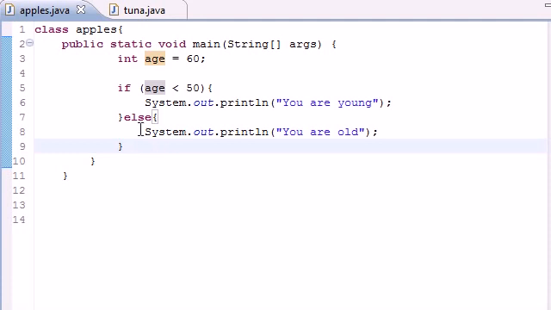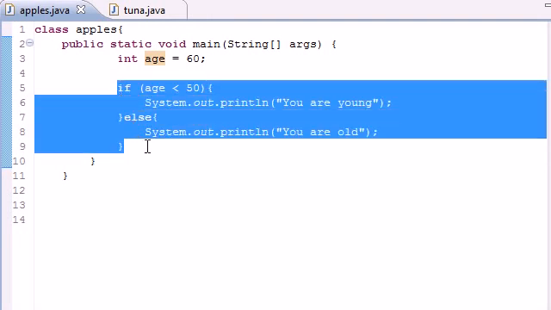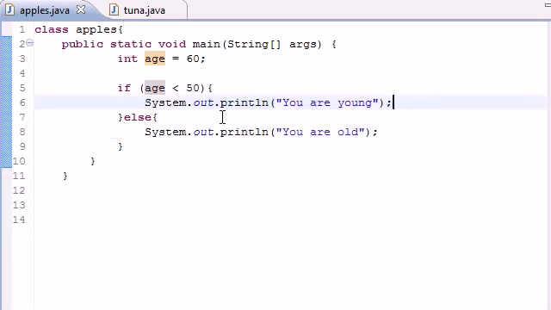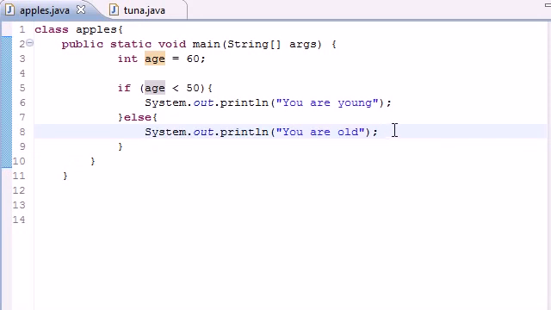Instead of just having one action if it's true or one action if it's false, say if it was false, you wanted it to perform another decision. Well, actually what you can do is take this entire if-else statement and plug it in one of these things right here. So say the age is 60. If the age is less than 50, then it's going to do this. Well, the age wasn't less than 50, so it's going to do whatever is in the else statement.